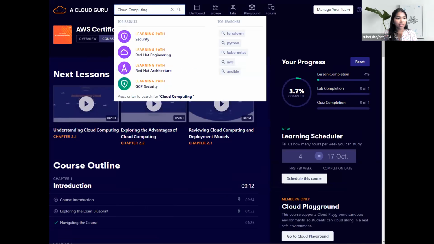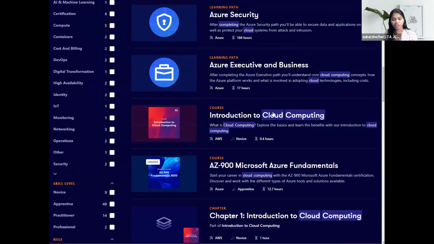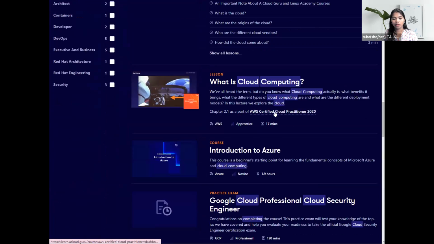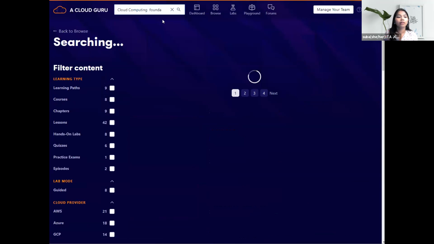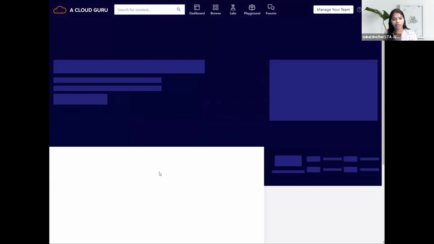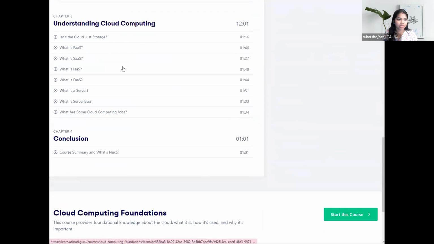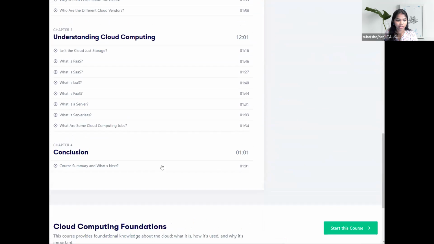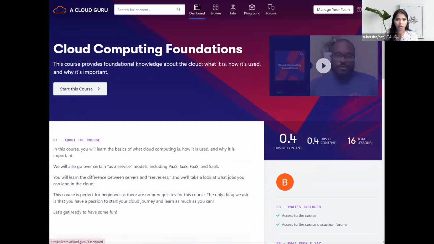And one more course, just for the introduction to cloud. I just want to go to this cloud computing. Type cloud computing. You should see a course, Introduction to Cloud Computing. Or there's something called Cloud Computing Foundations as well, and I think that's the updated one. You can go to this course and it'll give you an idea about the cloud, what cloud computing is, what is SaaS, what is infrastructure as a service, what is platform as a service, and all that stuff. So please go through this course and tell us how it went.